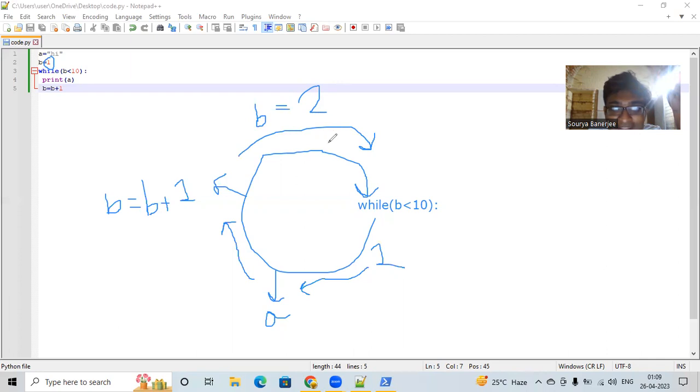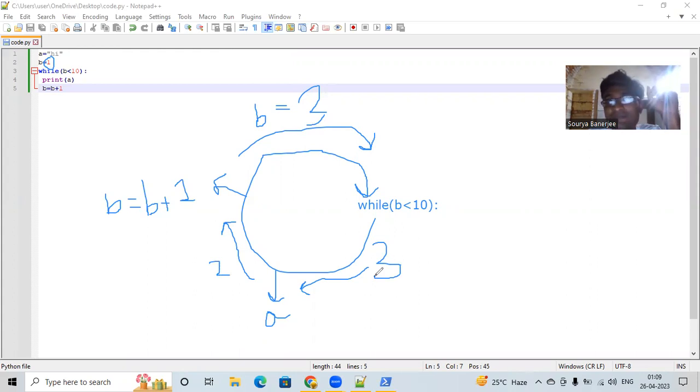Is B less than 10? Yes. So 2 is passing, and again print A, that means hi. Then we update it into 3, and again it checks whether 3 is less than 10 or not. Up to that it will work.